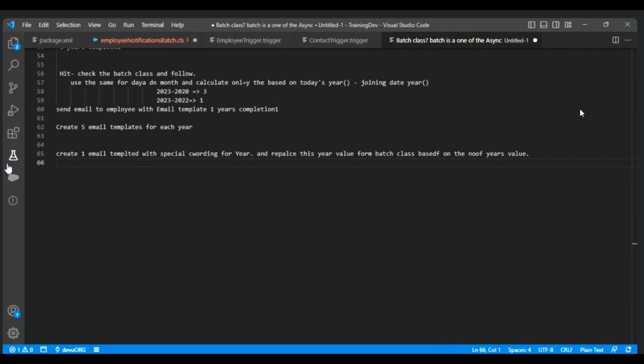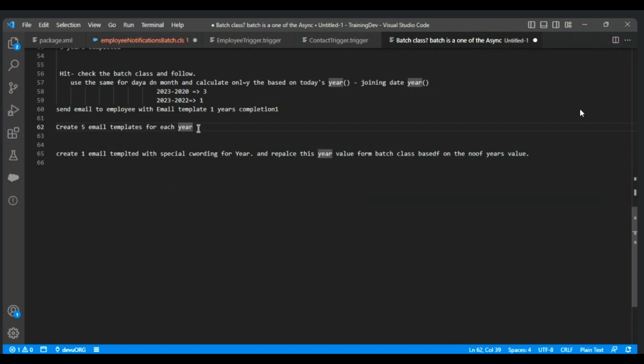Now, if you feel this one is a simple one, you have three options here. One option: if the business says that I want to change my content for each and every year, that is one use case. In each year, I have a different content. Then what you need to do? You have to create 5 email templates. Am I correct?